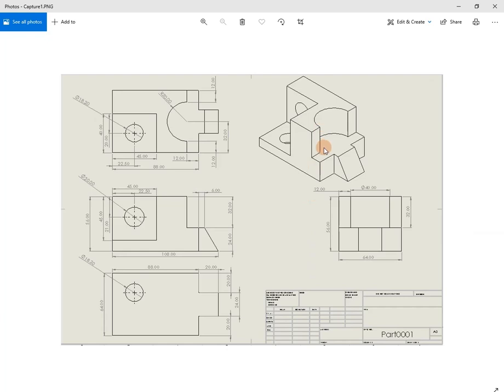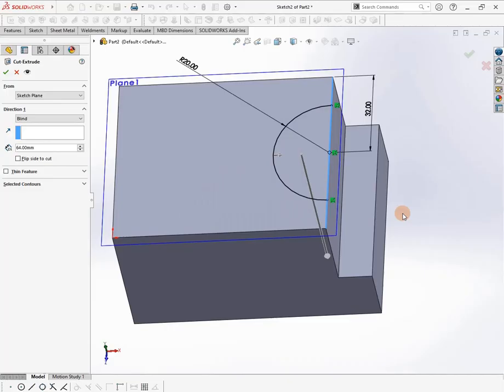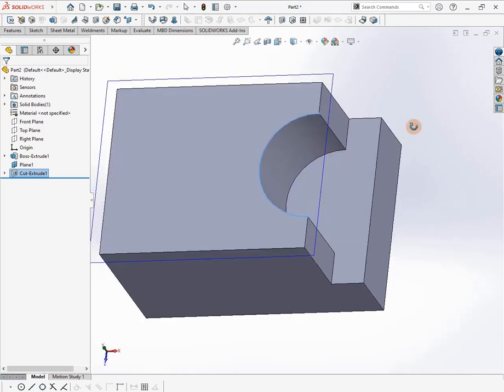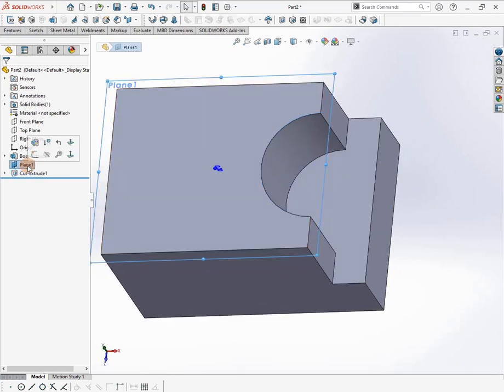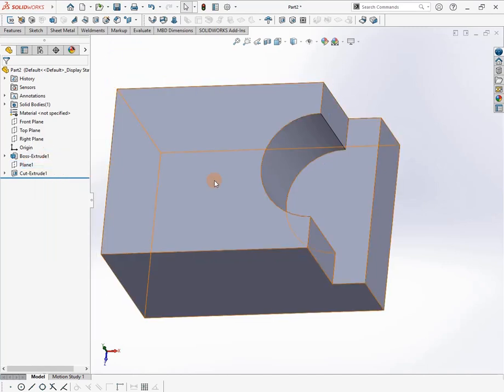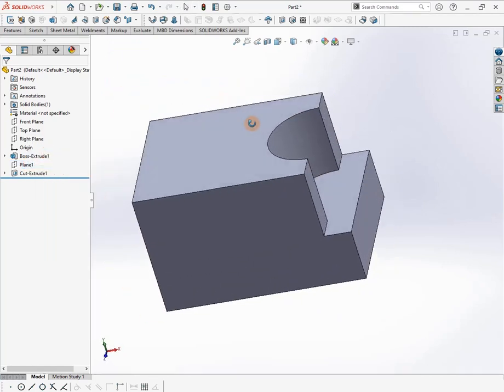This is 32, so simply type 32 here and OK. See, we are done with this cutout. So we simply hide this plane, do a right click and Hide. See, we are done here.